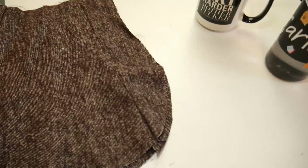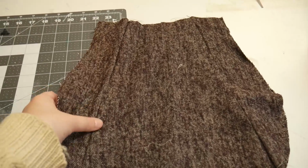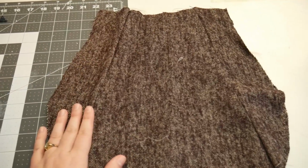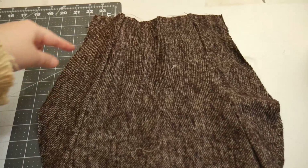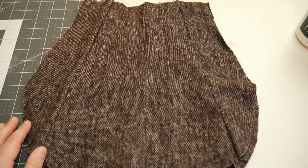It probably would be closer to being right if I cut these off. But they're already here, so why would I, right? But if I cut a slit down the middle and sew everything together really nicely, I think this could be a pocket.